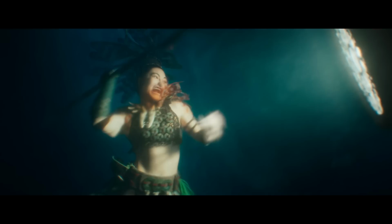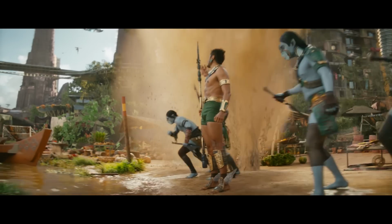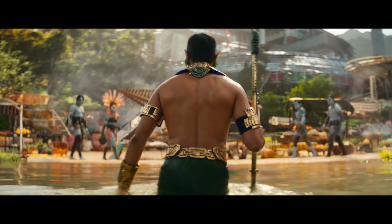Whatever happens, it's likely going to lead to a disaster that incurs the wrath of Namor and the Atlanteans, which in turn stokes a conflict between land and sea. Case in point, we see Namor's cousin Namora stabbing a floodlight. Now, it seems like Atlanteans only turn blue when they're out of water, and because Namor is half human, he does not shift color in and out of the sea.